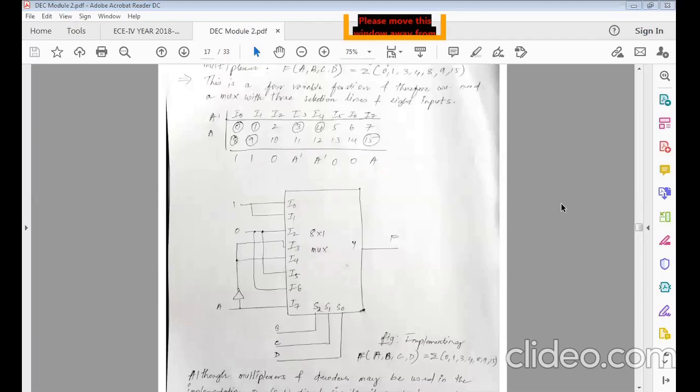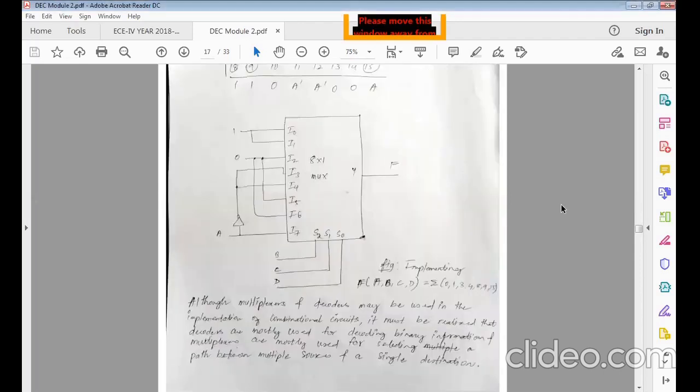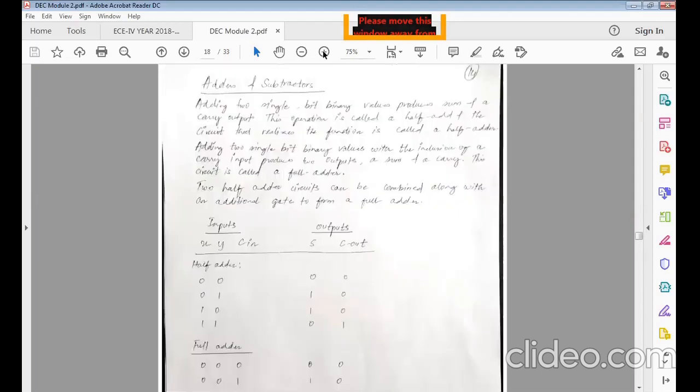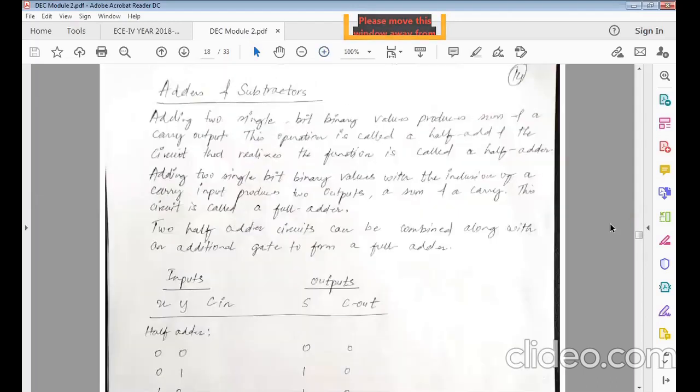So our next discussion point is going to be adders and subtractors. I think I have taken a section of adders, right, and I have explained. But nevertheless, let us go in a flow, and we will again see a few concepts about adders and subtractors, right? I think you would have even seen this in your basic electronics classes, right?